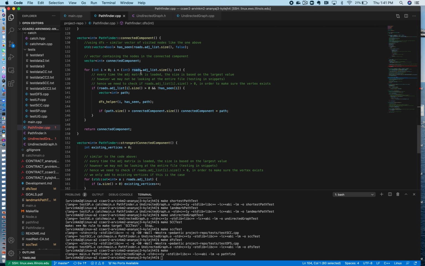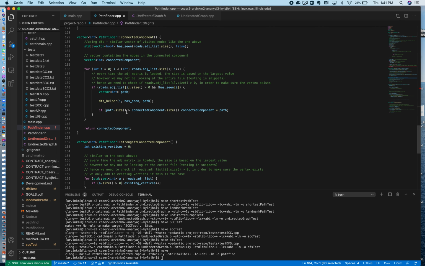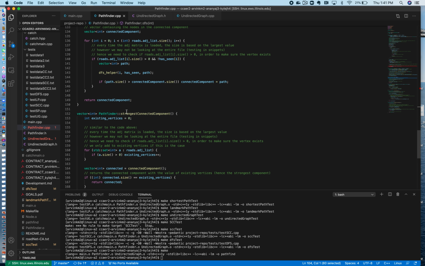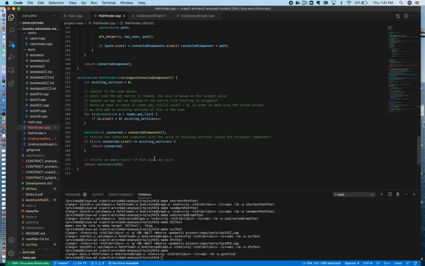It gathers the largest sized component, and that is very helpful, because the whole idea of a strongly connected component is that you have an entire graph, an entire dataset txt file, where all of the nodes can reach one another. So this just uses connected component and checks if the size is equal to the actual number of vertices in the entire graph. Now that we've covered that, I'm going to go over some of our test files.